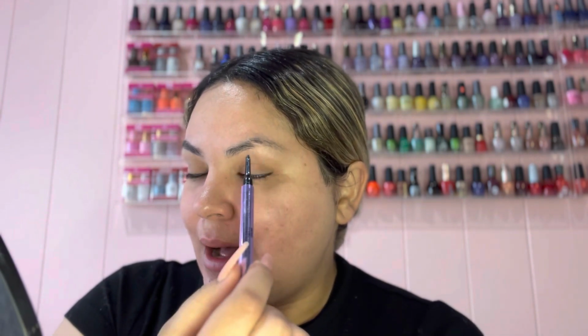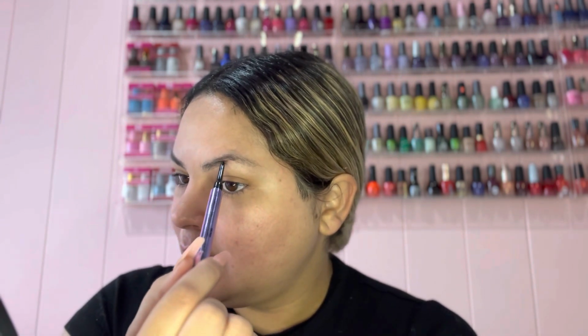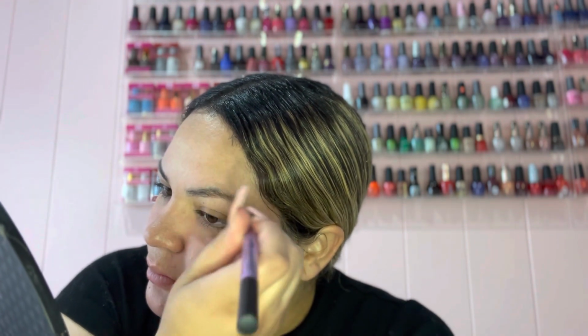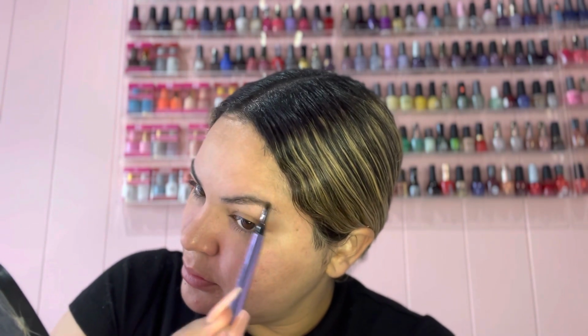Okay, now I'm going to this brow. You see how full it is? I'm just going to go over here. Lightly feather. Let's fill up this little side right here. And if you want to be a little crazy, you can use this blade back here. But this is just to do a natural brow.